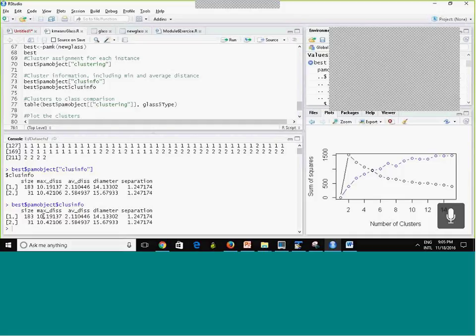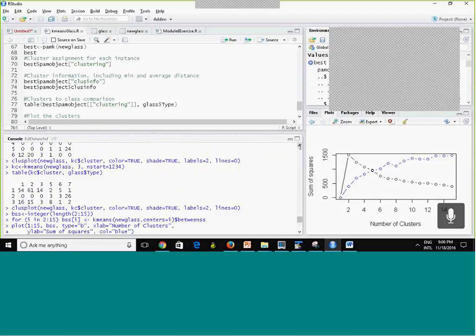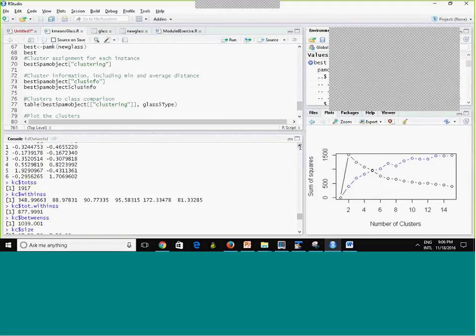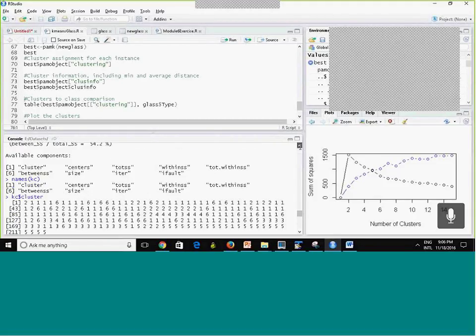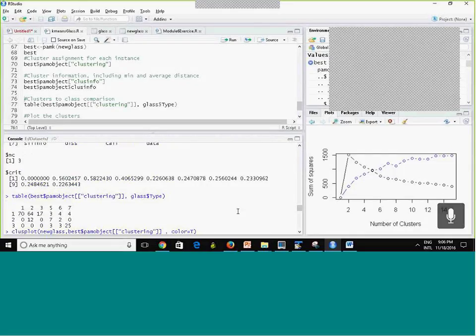I'm not getting the same result, but does it really make sense? Take a look at it. That's why I did not go with this option. That's why I set it to false, because I took a look at it and said, no, it does not make sense. Why do I have to have 183 in one and 31 in the other? I just did not like it. I picked it this way because I tried it both ways. But again, there is no right or wrong answer. It's trial and error. A lot of it you need to try, see what happens, and then explain why you went with the choice.